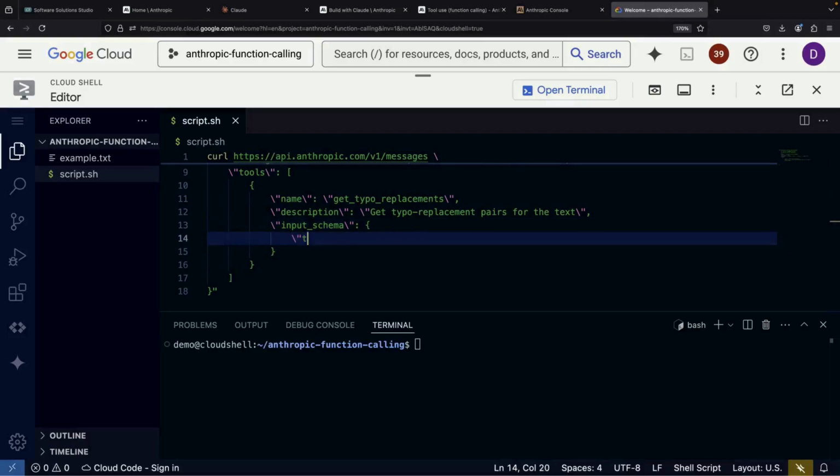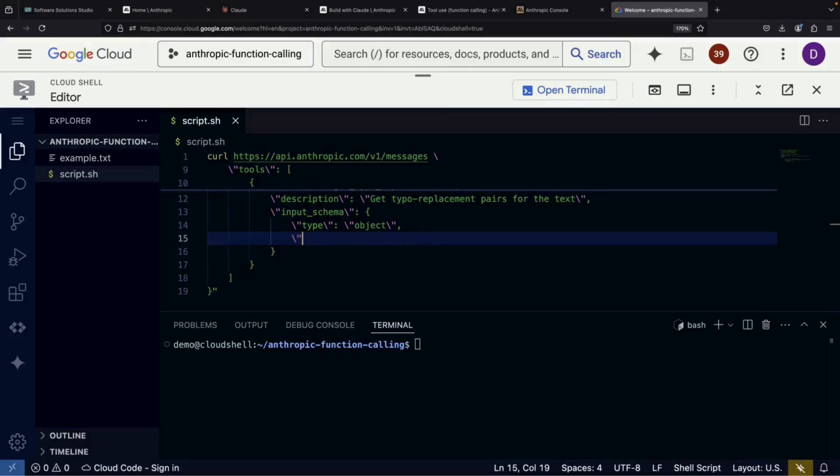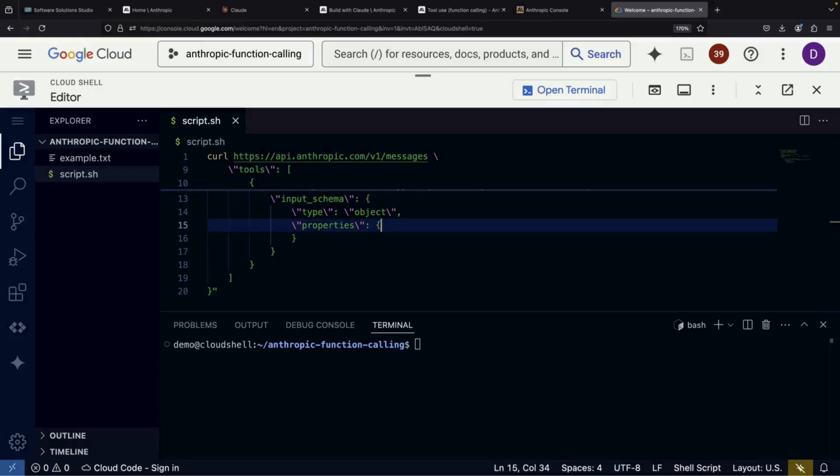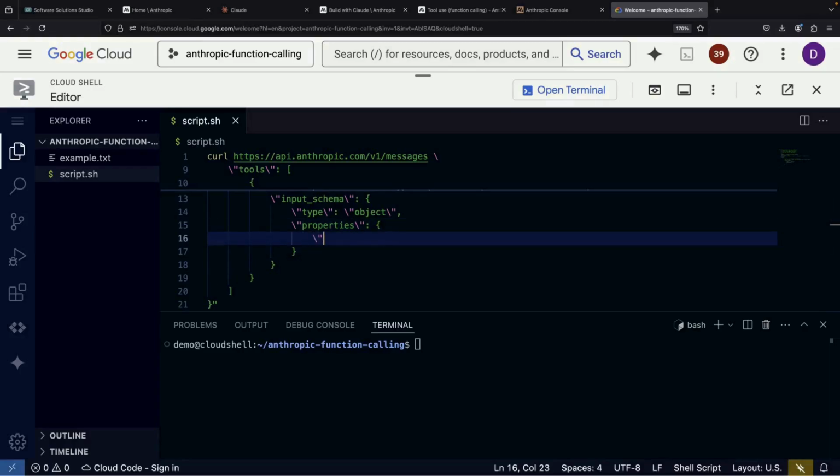Next, we need to define the input schema, which tells the API exactly what format we want for the responses. We'll create this using JSON schema notation, defining an array called pairs that will contain both the typo and its correct replacement value.